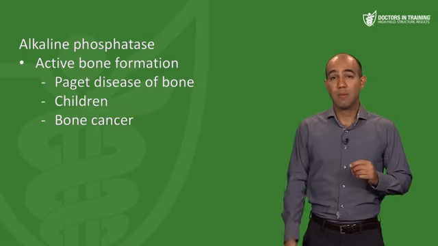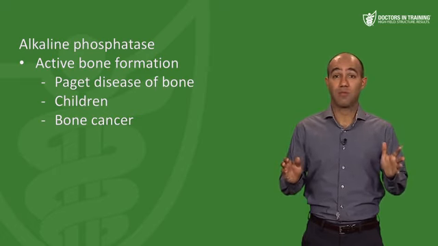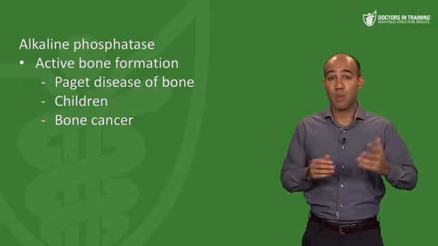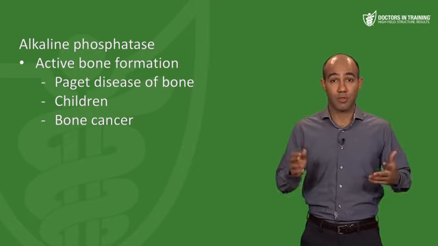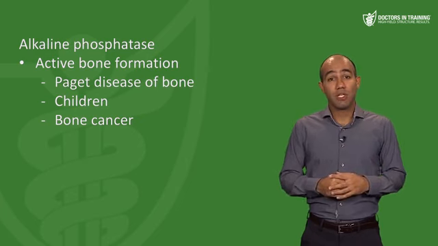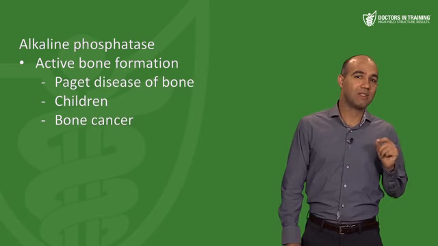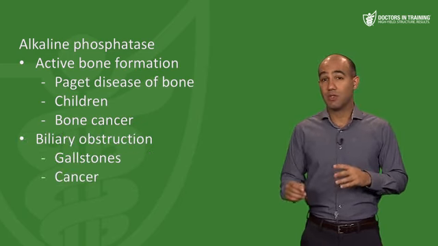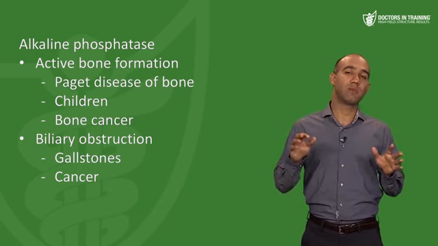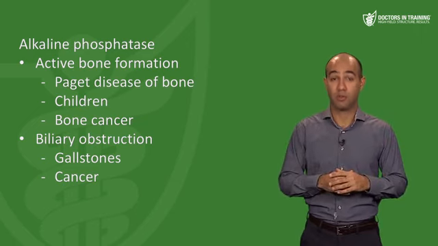The next biomarker is alkaline phosphatase. Keep in mind that alkaline phosphatase is also found in the bone, so it can be confounded by osseous injuries and high bone turnover diseases like Paget's disease, or even be constitutionally elevated in children who are growing. With relation to the liver, alkaline phosphatase is similar to GGT in that it's associated with biliary obstruction. Biliary obstruction is most commonly due to gallstones, but it can also be caused by cancer or some autoimmune pathologies. We're going to talk about that in a future lecture.